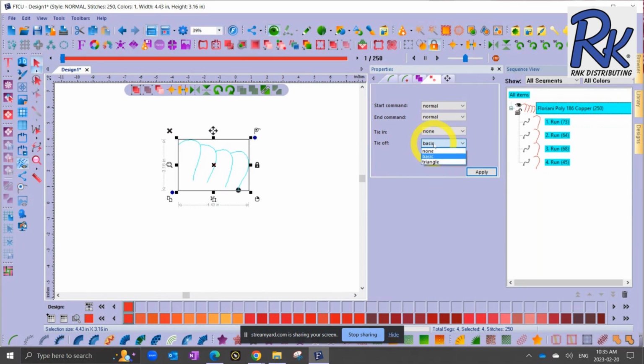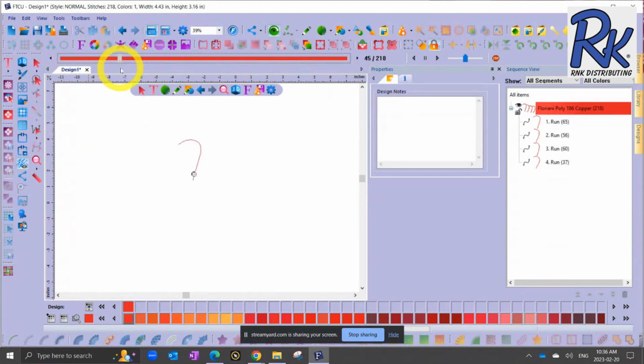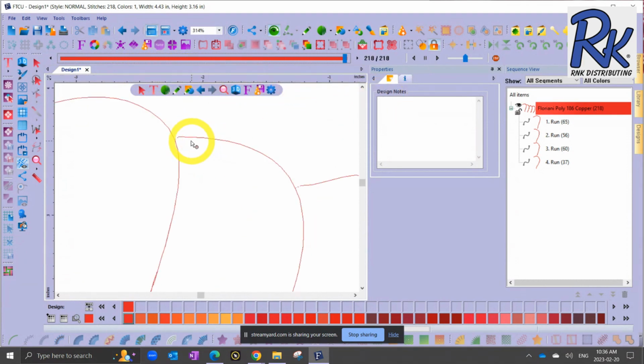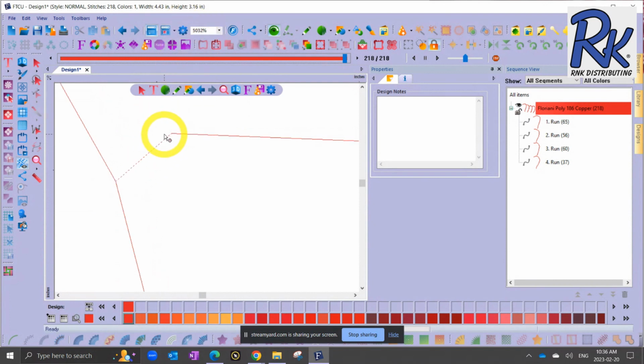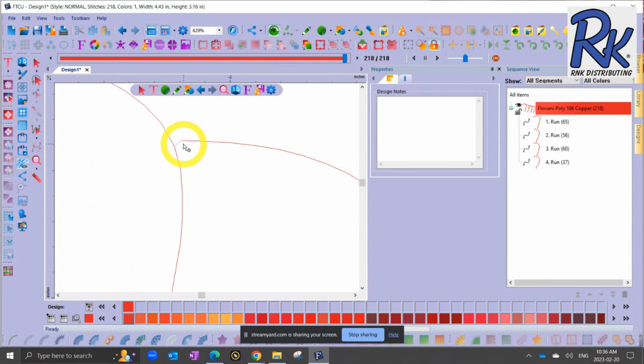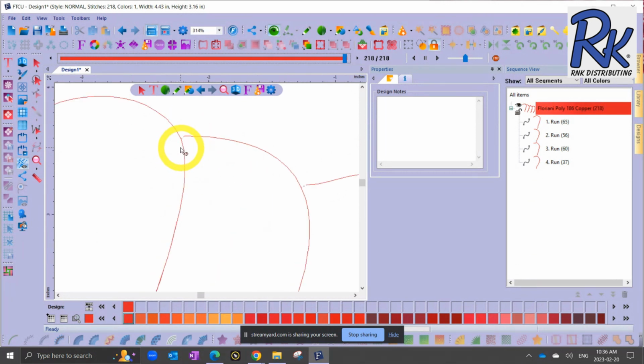If I turn off both the tie-in and the tie-off, now our design will simply start sewing at the beginning and connect each of these lines with no extra stitching where they connect. You will notice that there's a jump there, and that is because when you look at it at 2,500% or 5,000%, the software shows you that the lines aren't exactly connected. But there's no tie-off and no tie-in, and there's no way any person would ever try to trim that stitch out. It's probably shorter than your typical stitch length, so it's not a problem.